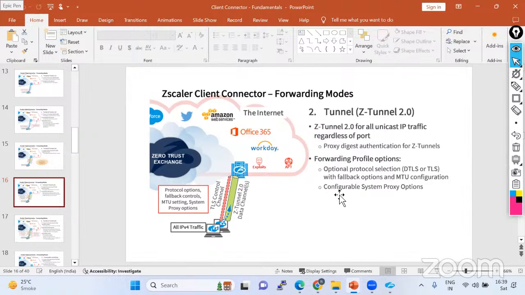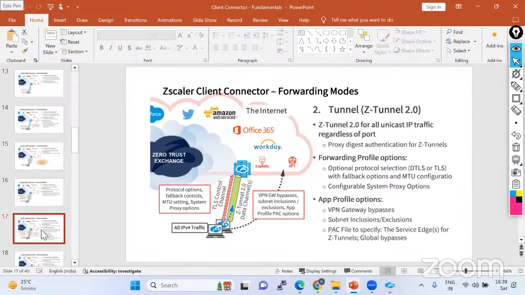This also gives the option of system proxy configuration, where you can do some kind of bypasses from the system proxy. Protocol option, fallback option, MTU setting, and system proxy option are all available even in tunnel 2.0. So if I want to do some bypasses directly from my PAC file, which is available on the system machine, that is also possible. I can do that. Okay.